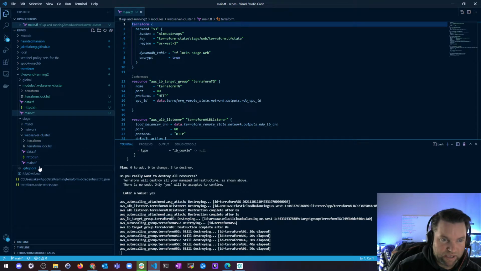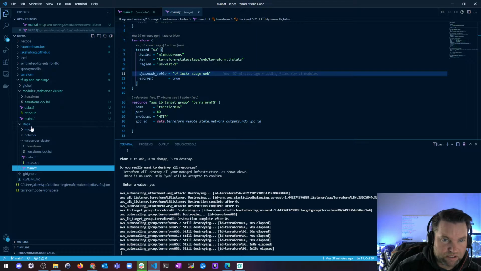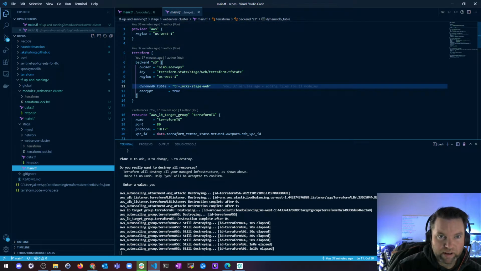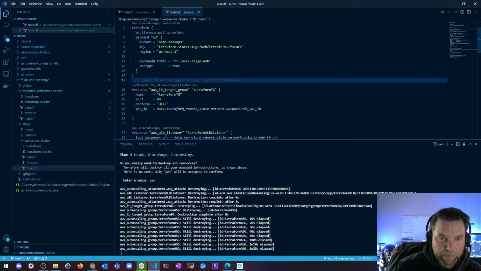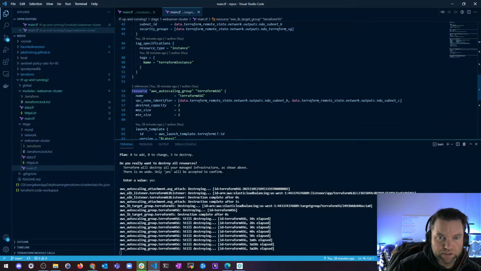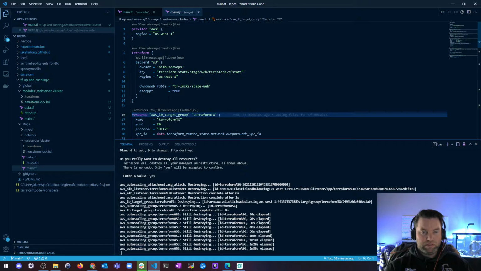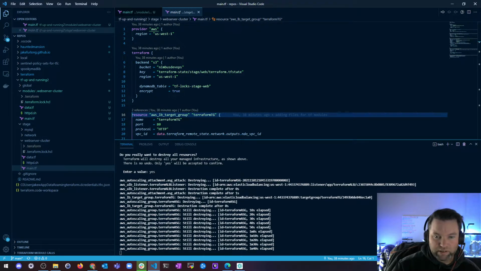Basically we're just going to make a new main file. As soon as this is done, should be done in about 10 seconds or so. We're going to make a main file for web server cluster in the stage, but instead of having all this stuff declared, we're going to have our provider at the top, and I'll leave the remote backend. All this other stuff that we're provisioning is now part of our module. Instead of creating a resource block, we're going to create a module block. Hopefully this finishes up soon. I'll pause this while I'm waiting.